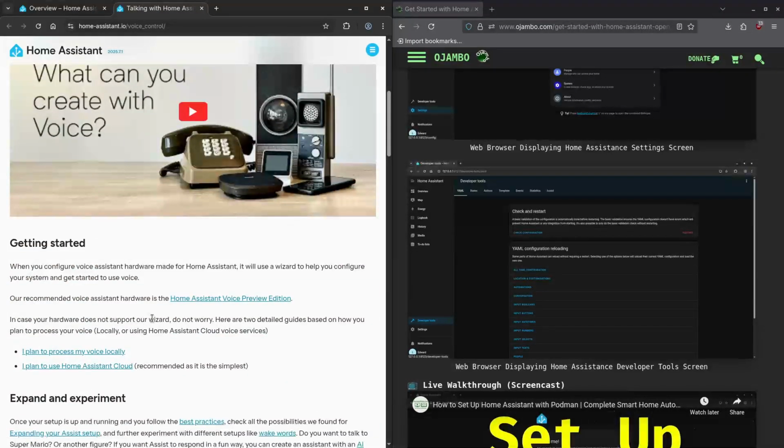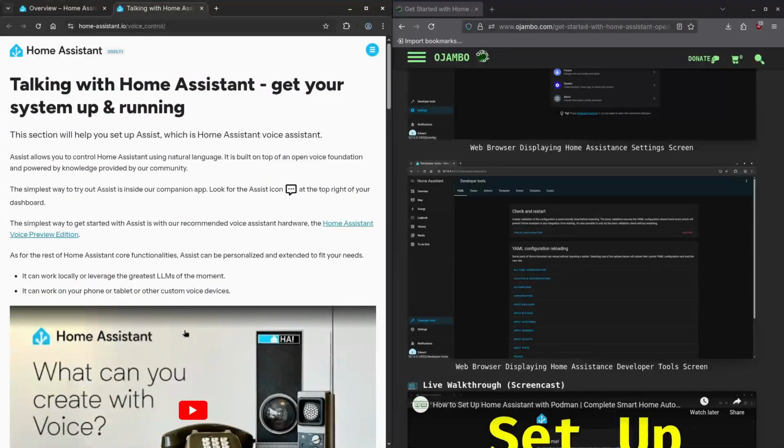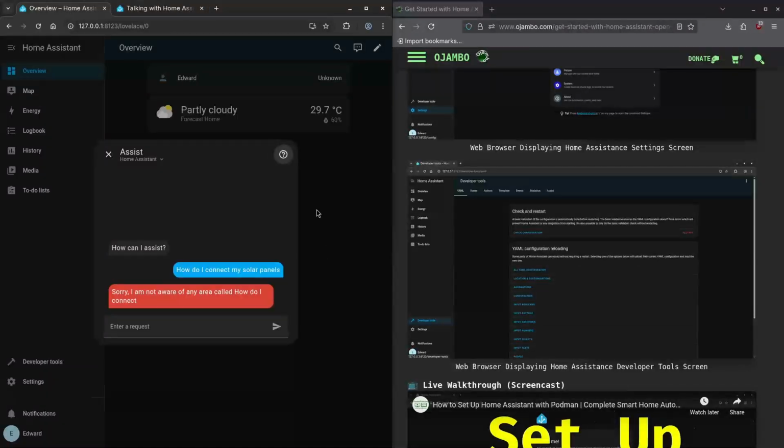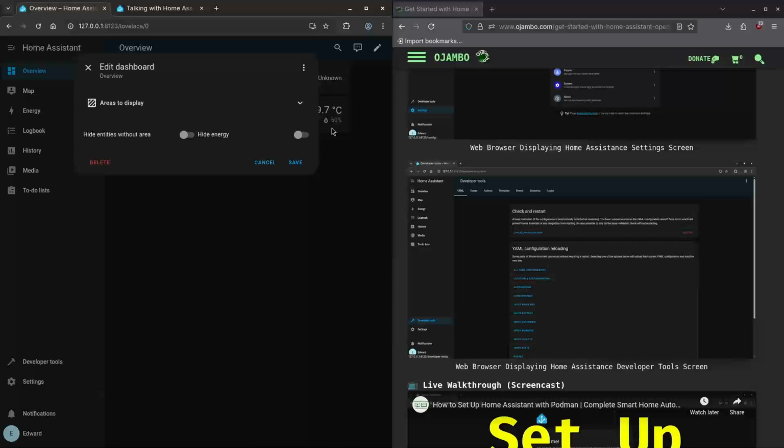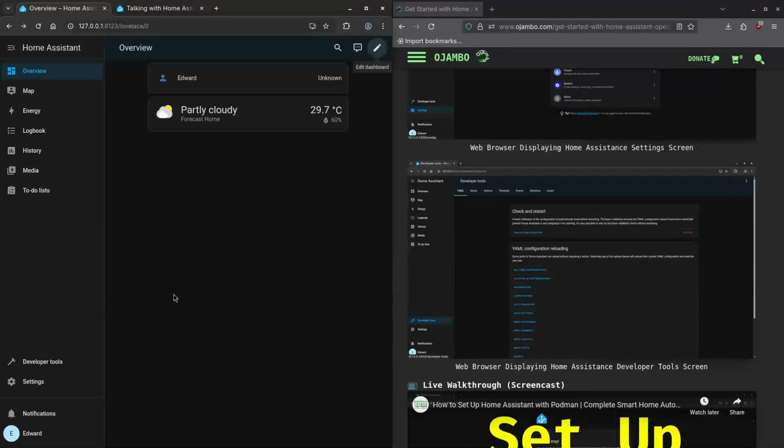Obviously there's voice as well, so you can do the voice assistance, and you see how easy it is to set this up. Anyway, I said before, I don't have any bulbs or anything that are capable of the so-called smart home.